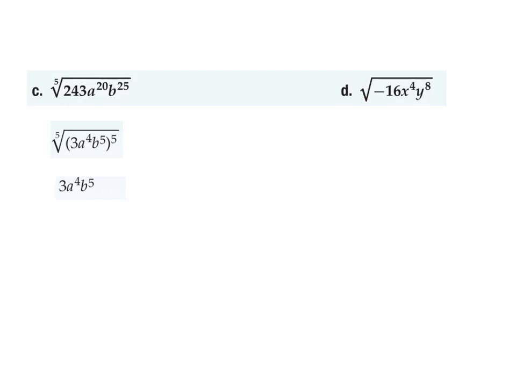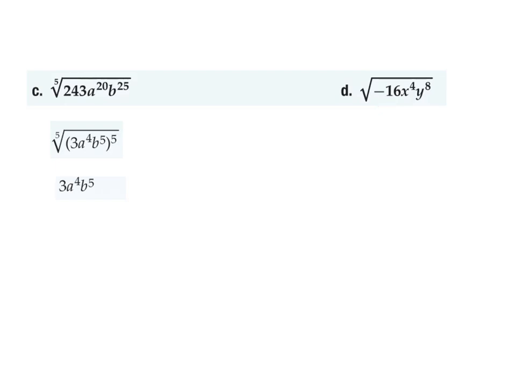And you're going to need to start paying attention to that too, because you can't multiply a number by itself an even number of times and ever get a negative. Now, I can still deal with this x to the 4th, the square root of that, and I can still deal with this y to the 8th, the square root of that. But what's the square root of negative 16?